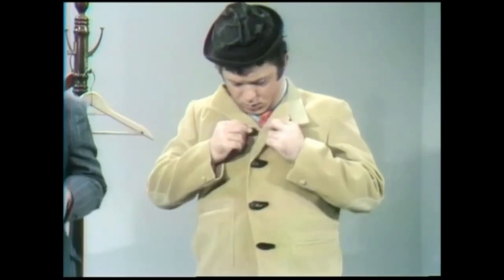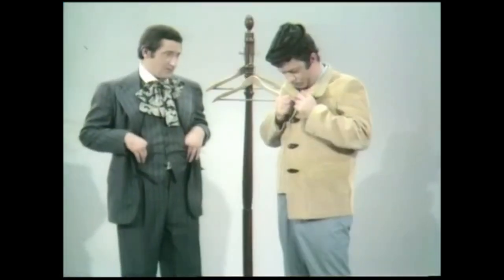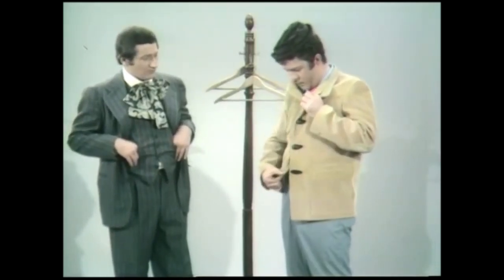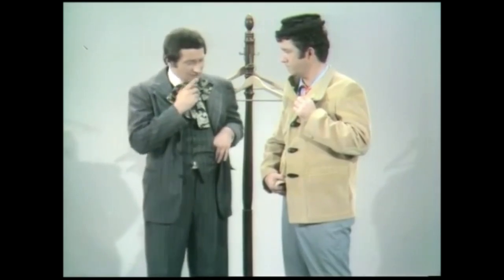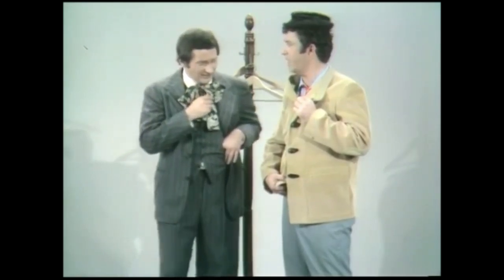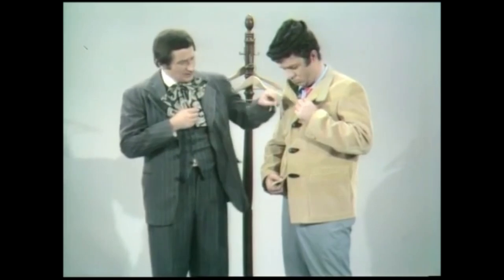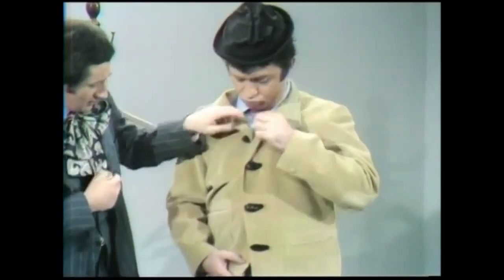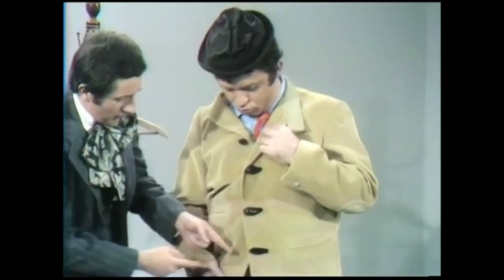Jimmy. What is it now? I lost one buttonhole and one button. Hold it. There's something wrong here. We have a button here and no buttonhole for it. And down here we have a buttonhole, but there's no button.